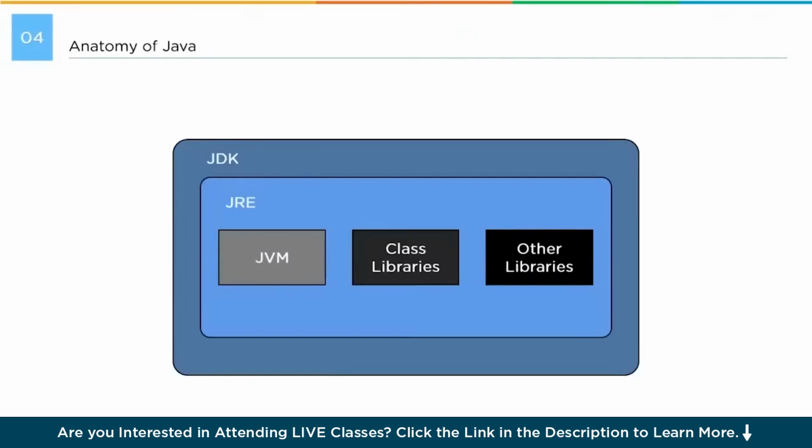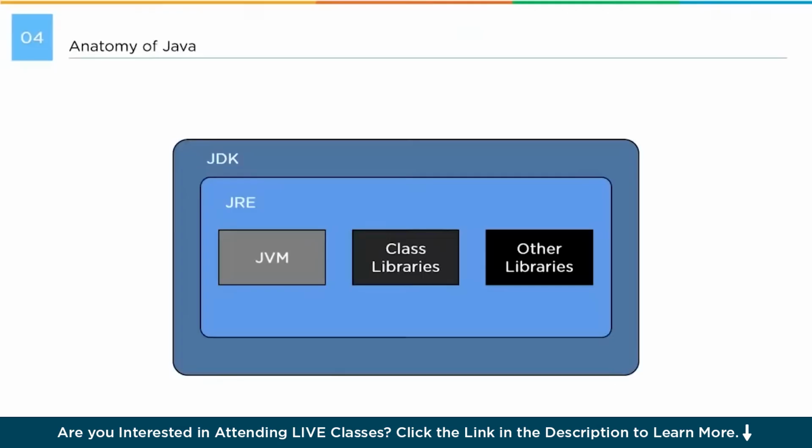So JRE will make sure that your program runs inside the Java virtual machine. It gets the required runtime libraries, and it also gets the libraries which are referred in your program at runtime. And this all together will make sure that your program is running. So you can see JDK basically provides JRE automatically and JVM automatically, but you can also install JRE separately.